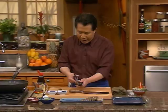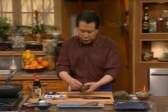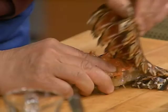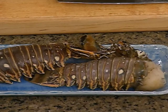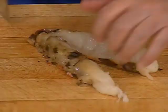I'm gonna do a Cantonese flavor lobster. I have cut this side already, okay? And I'm gonna cut the other side, okay? And then I remove these and I pull the whole thing out. You know what? You should not even throw this away. You can put it in a stock pot. It makes really nice, wonderful stocks, okay? And then I'm gonna cut this up into little chunks. Cut it up, beautiful pieces. Cut it up, large chunks.